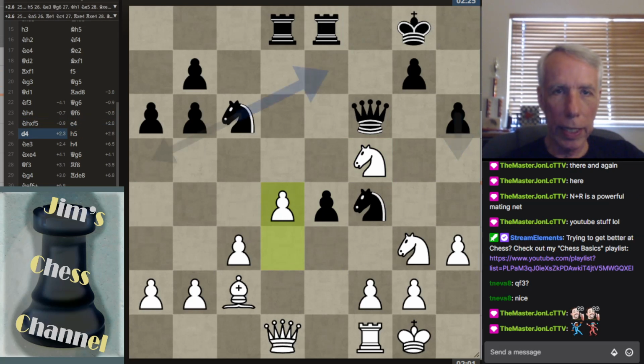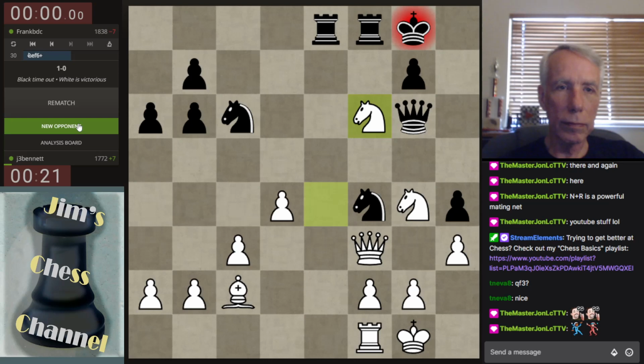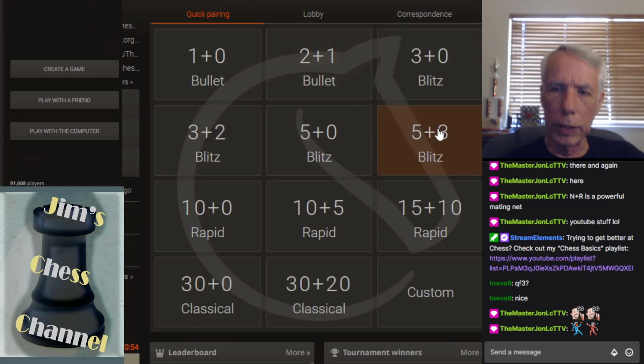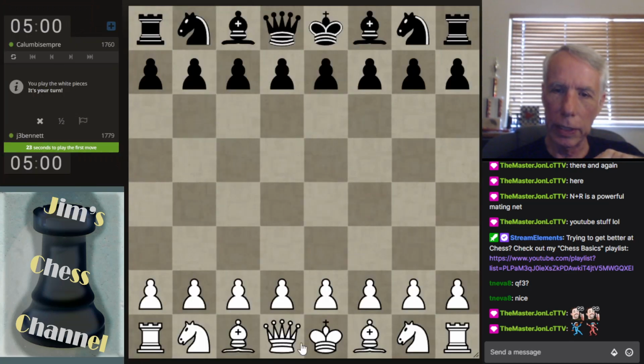Let's go back. What time is it? Oh, we got time for 1 or 2 more games. What's going on? It's not... do it this way. See if this works. Normally you punch that new opponent button, it works.